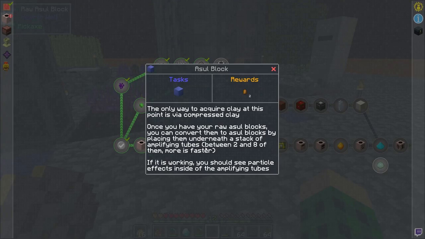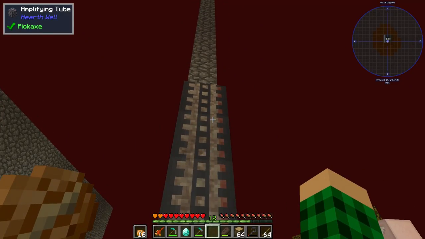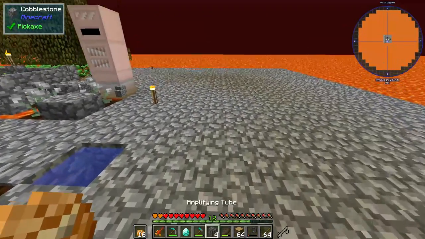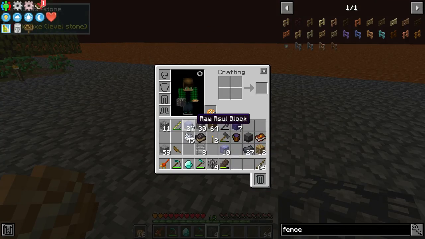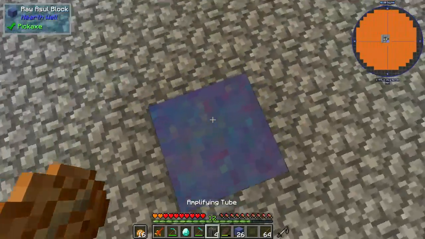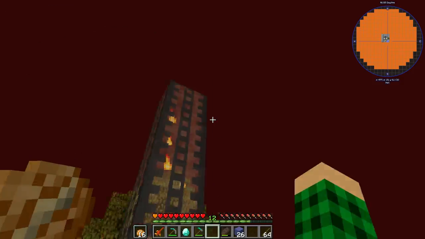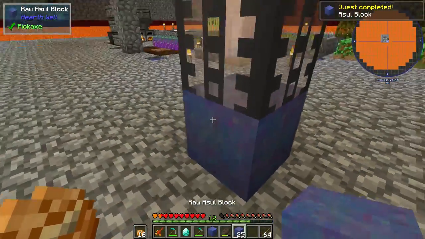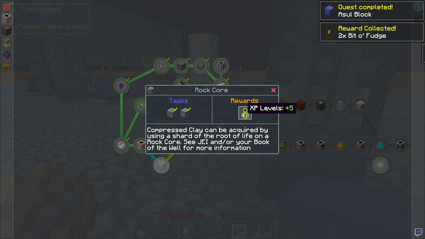It said, if it's working, you should see particle effects inside the amplifying tubes. Maybe it needs access to the sky, because that was right up underneath the thing. So let's do it like this. Yeah, now it works. So it needs access to the sky, and that should convert us into Azul blocks. Nice. It gets us a bit of fudge, and this gets us some more XP.